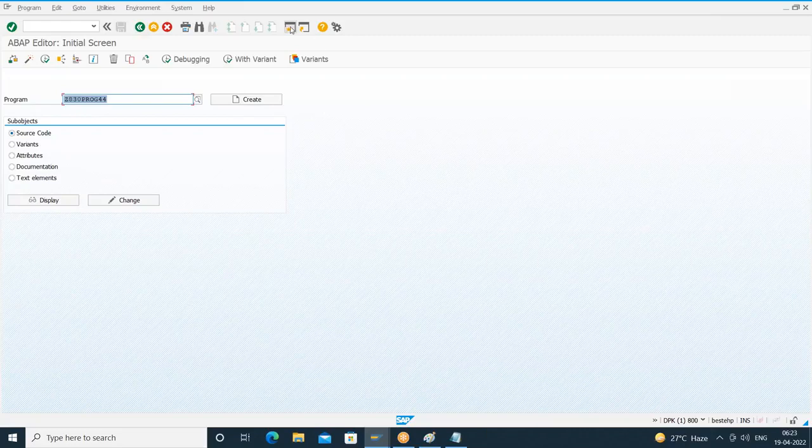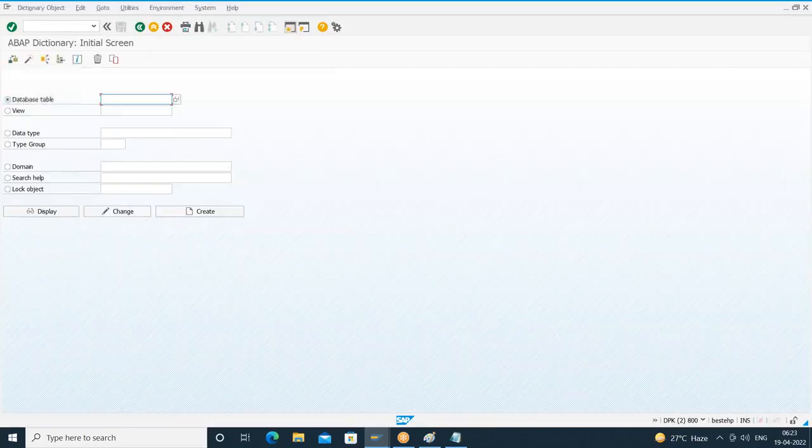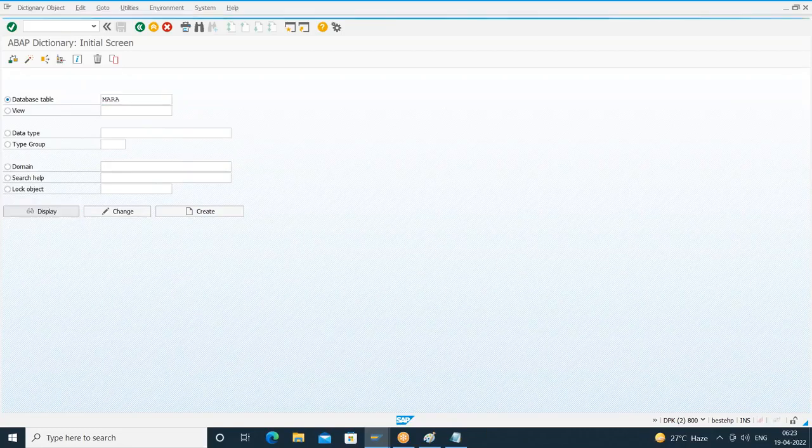Okay, so let me go to a table in the ABAP dictionary. I'll go to a table called MARA, which stores general material data, just like we have KNA1, which stores the customer data.